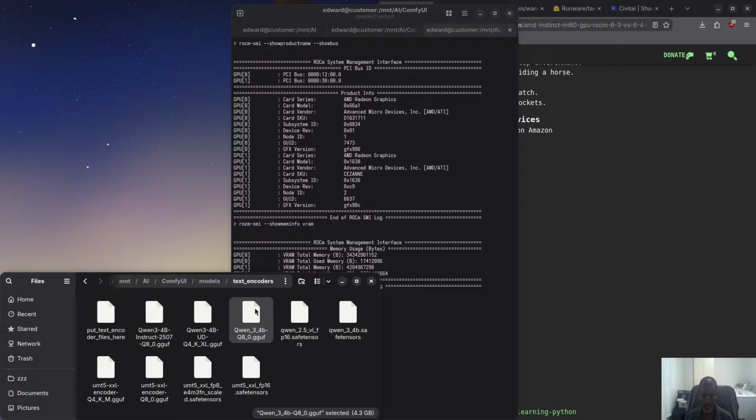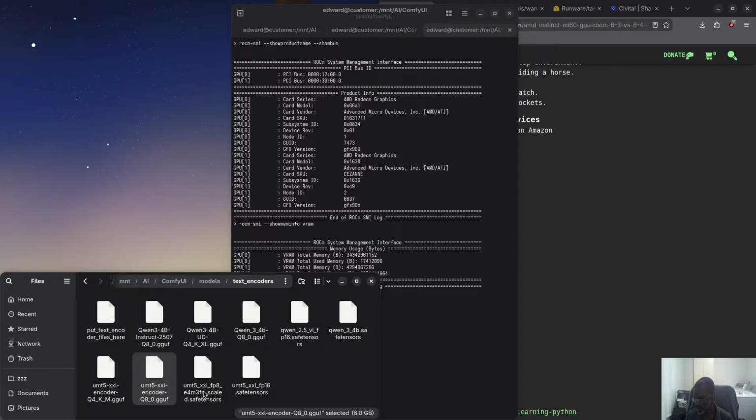So if you have low RAM and low VRAM, you can use these ones. And these other models, I don't know what these ones are for. No, I think the ones up here are for the Z-Image-Turbo, and the ones here I think are for the WAN. Yeah, I think these are the encoders for the RAM. You see this one is a Q4KM. This is the Q8 version. You see it's a little bit bigger, almost not quite double, but yeah, it's bigger.